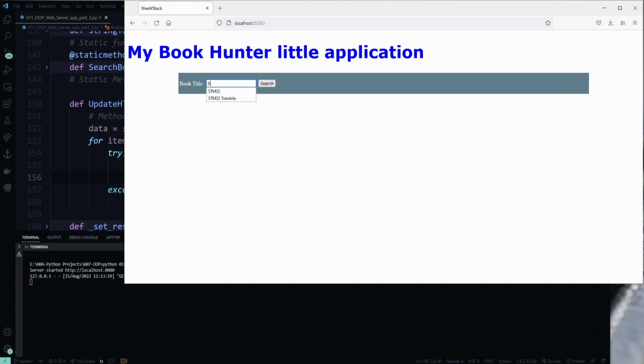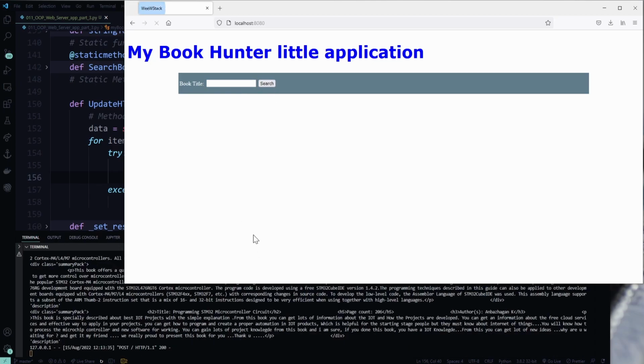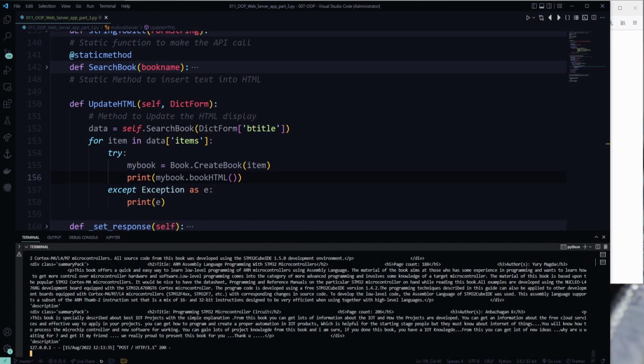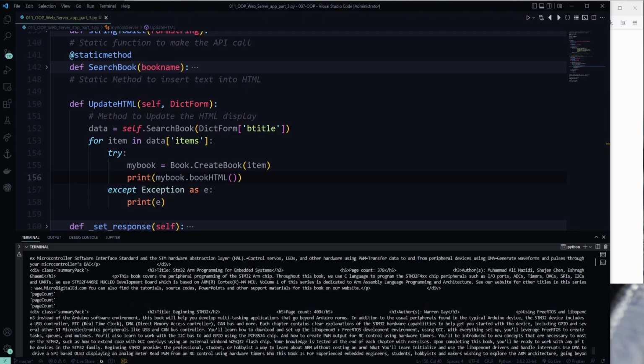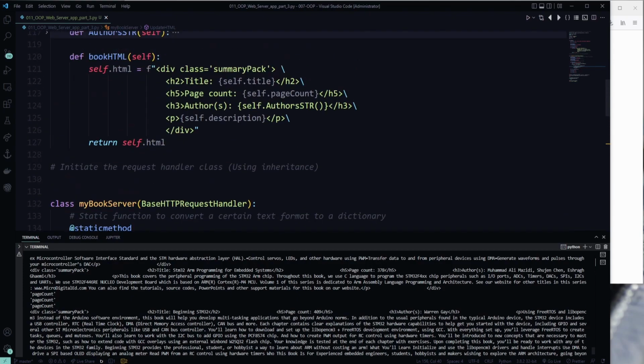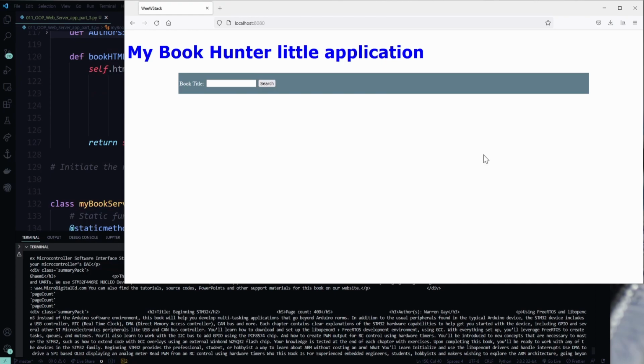Let's put STM32, for example. And if we run, you can see here we do have a div created for the summary pack. And after that, we do have the title and the page count and also the author, which is perfect. So we do have a big chunk of HTML that has been created and is ready to be inserted within the code.